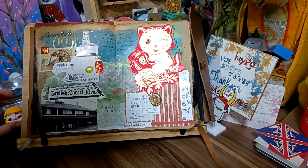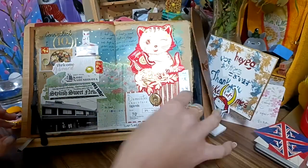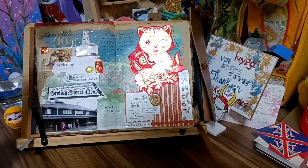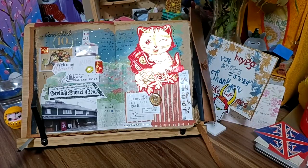Welcome to my weekly journal session, journaling with what you've got. Oftentimes packaging is a very useful tool for such a thing.